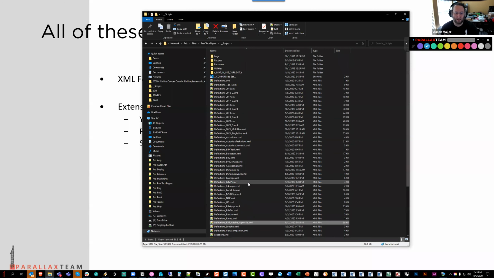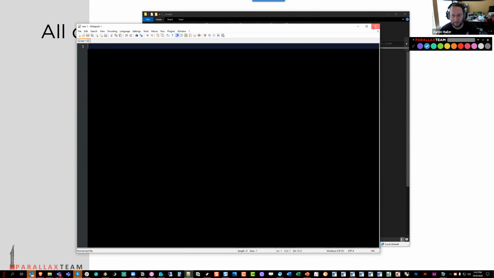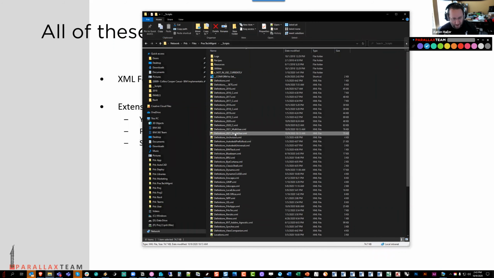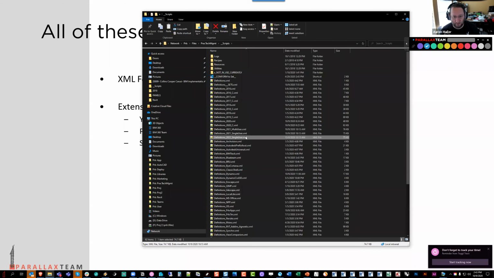So you can have as many definitions files as you want, but here is what's so fantastic about it. If I open my single user definition file right here, actually, let's make a copy of it. Let's not be that person. Let's not ruin our live definitions files today. I'm going to copy and paste this file here, and I'm going to change this to 2022 on the loudest keyboard on the planet, which I love. Then I'm going to open it.